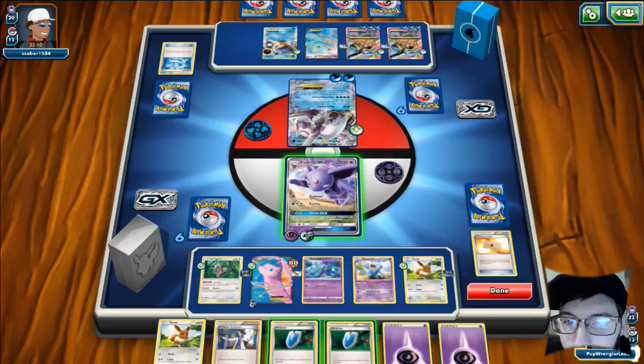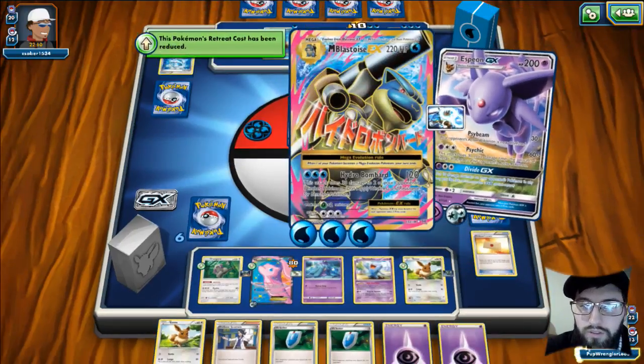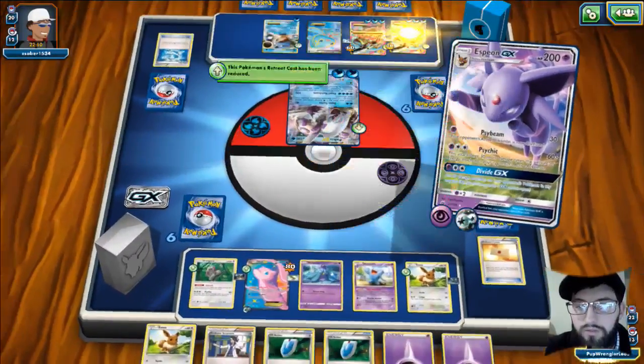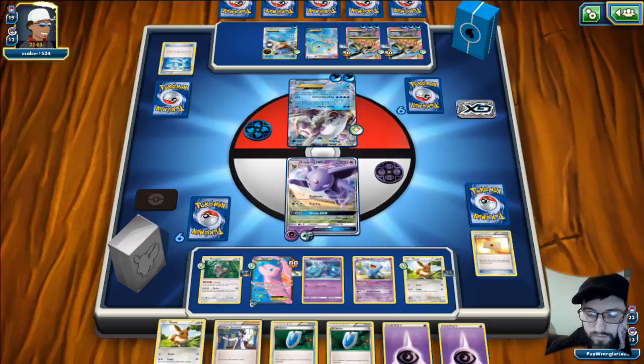Alright, so what's the best play here? I mean, either way, I gotta get energy on the board here so that I can psychic these guys. How much? 220? 30, 60, 90, plus 60, 150. I think my best bet is to divide here. 1, 2, 3, 4, 5, and then 5 on the other one. I think that's my play. I could be wrong here.